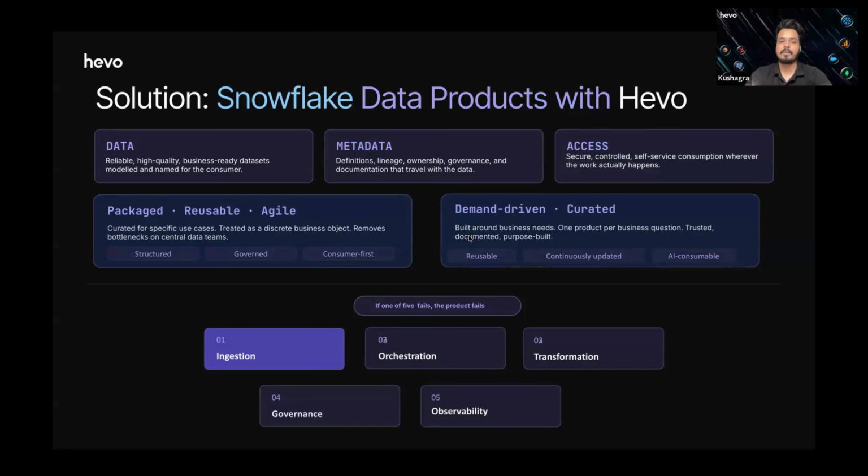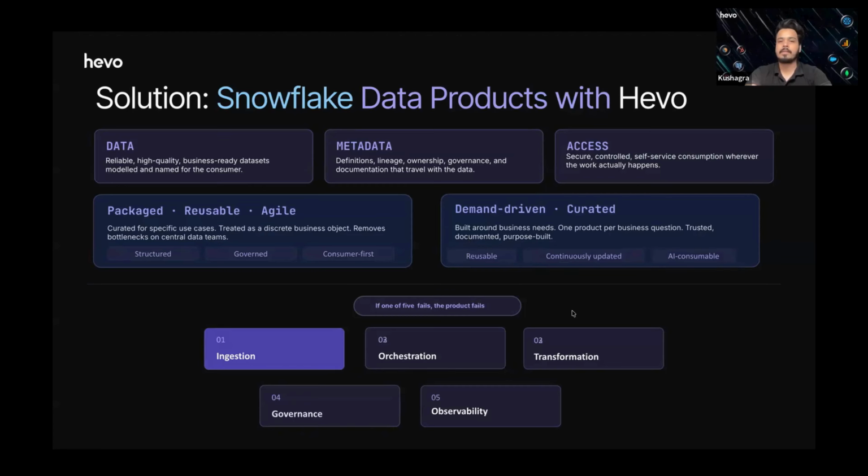Followed by the five principles, we make sure we are delivering the data to you on time. We ingest, we orchestrate your data as per your convenience. If required, we do in-flight and post-load transformation. There's complete governance in terms of how you want to move your data and maneuver it further. And on top of it, there's an observability layer, which is telling you the health of your data pipeline and how the data is moving between a source and a destination. So that ties the story fairly well.